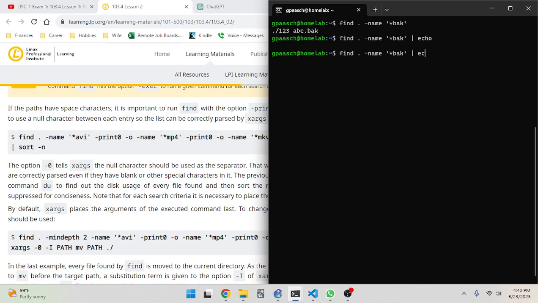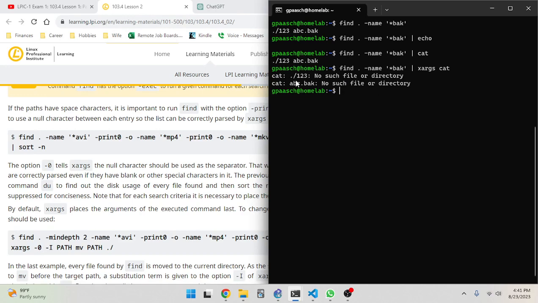And okay, I'm confused now. What about cat? Okay, so we're going to take the output of this command, and we're going to feed it into cat, and then what gets displayed is the output of cat. Now, if we were to do xargs, it should, yeah.